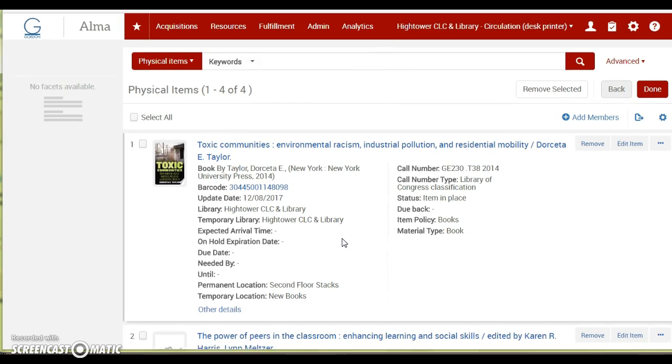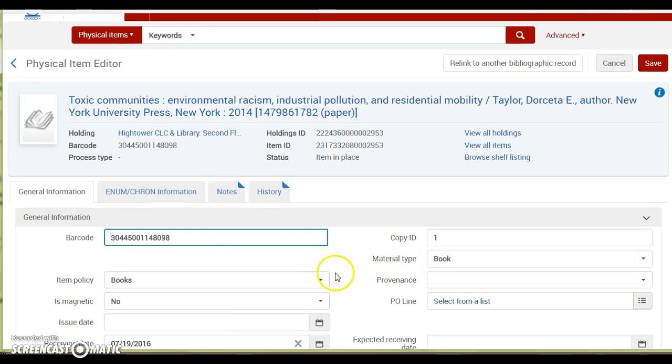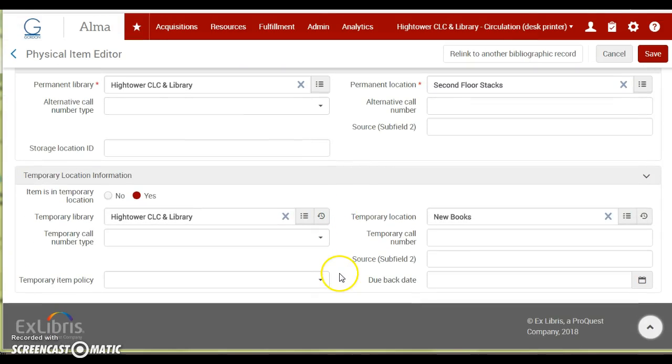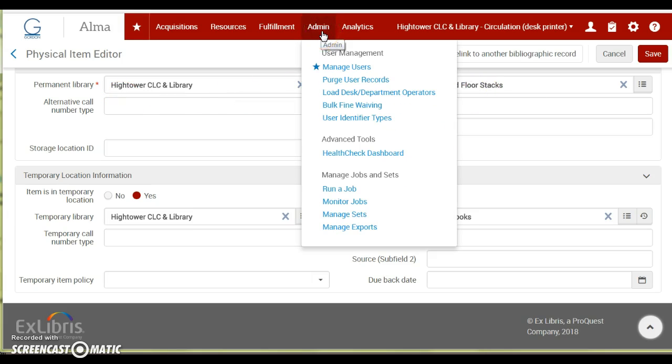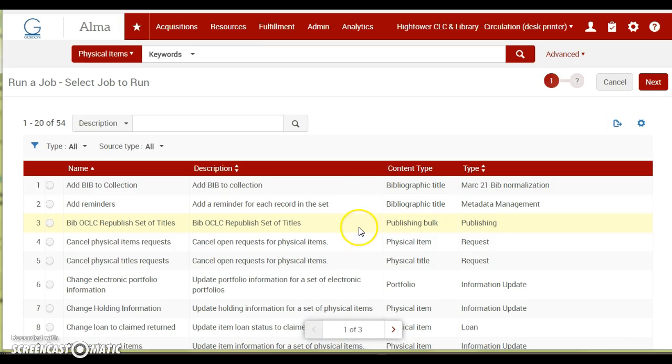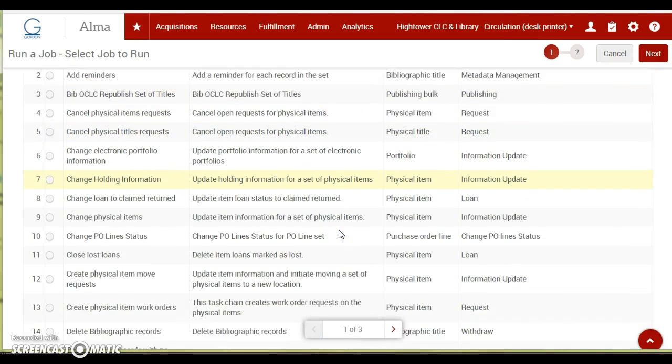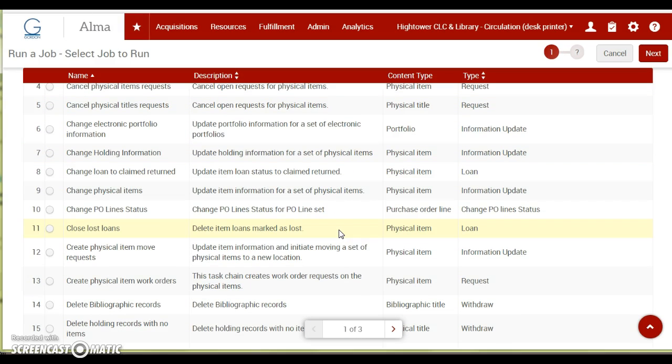So at this point we can run a job to change the temporary location to the permanent location, second floor stacks. And we're going to do that by clicking Run a Job. And you'll have to select the type of job that you want to run.